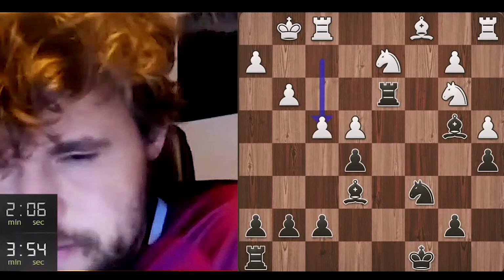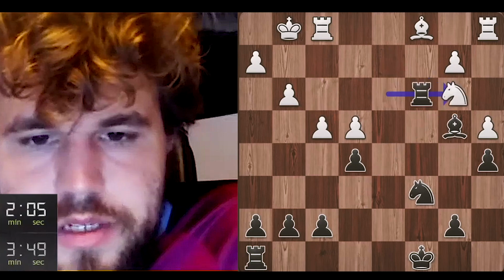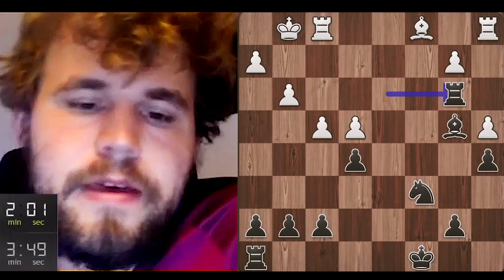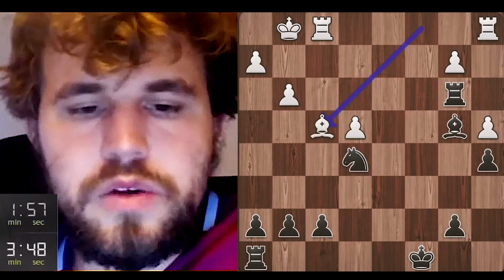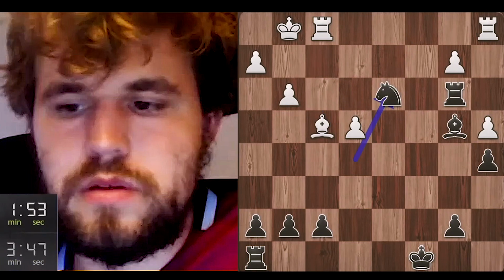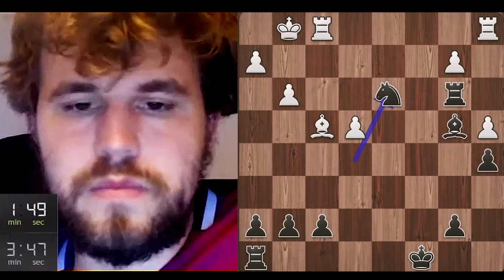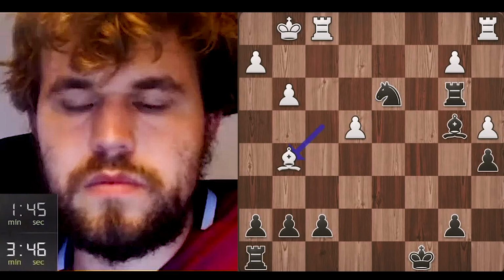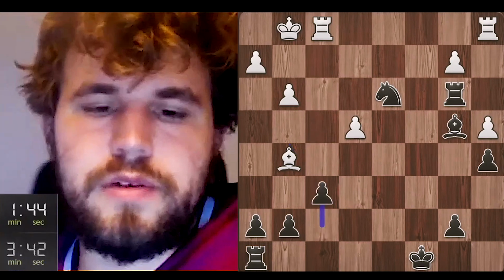f4 was the only chance there instead. Now I just collect. f5, knight e5, protecting f7, and no worries. Bishop g5, we just go f6.